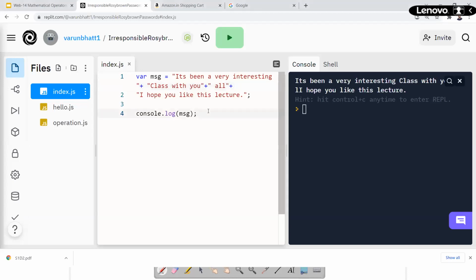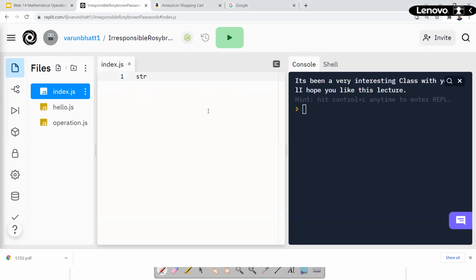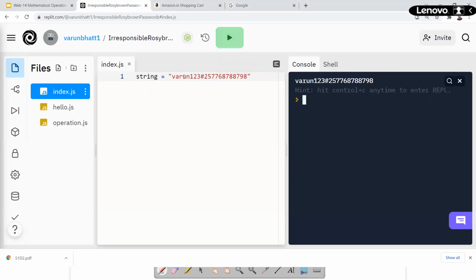Okay, string is something like a message, a series of characters. It is not numbers. String is something you use when you want to put some message, a set of characters. In the code you have the flexibility that you can use any variable name. String is when you want to show any message, it's up to you.